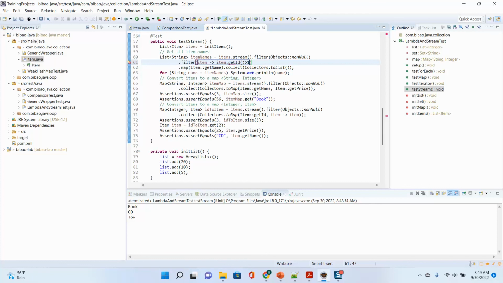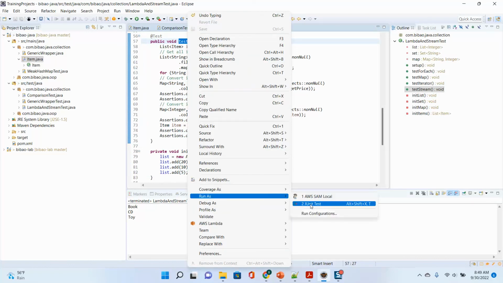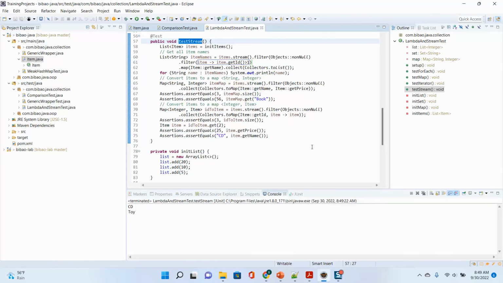This is a customized filter, so I don't have to write a comment here. So this means that I only keep items whose ID is greater than 1. So I only have 2 elements. So CD and toy, right? The ID equals 1 is filtered out.